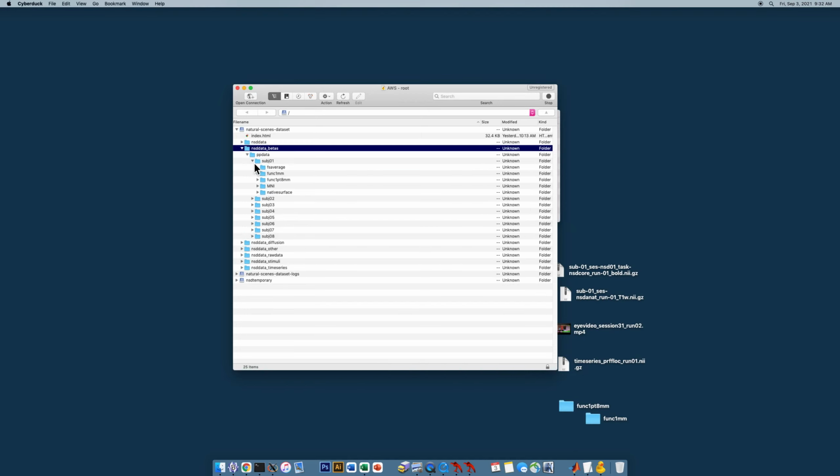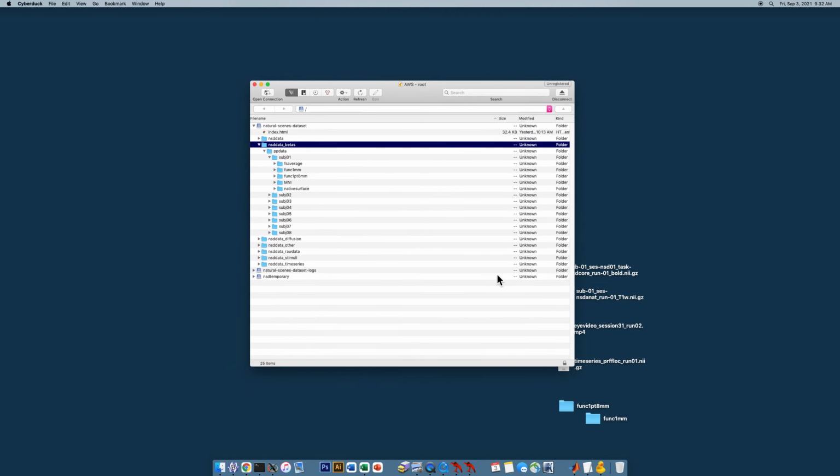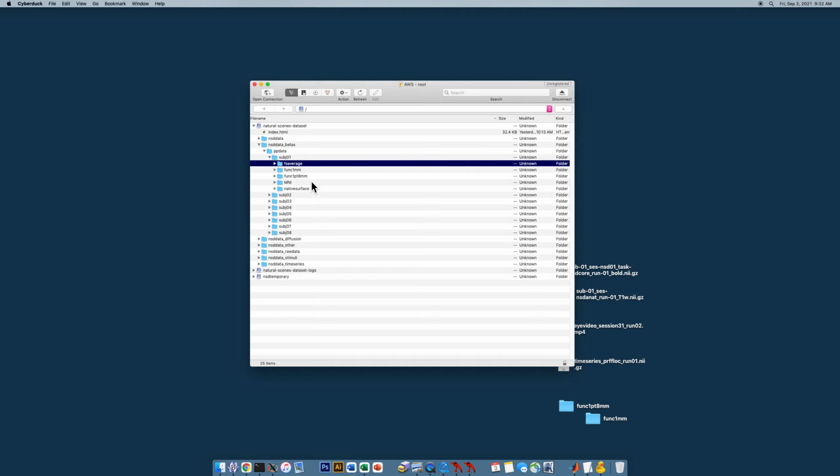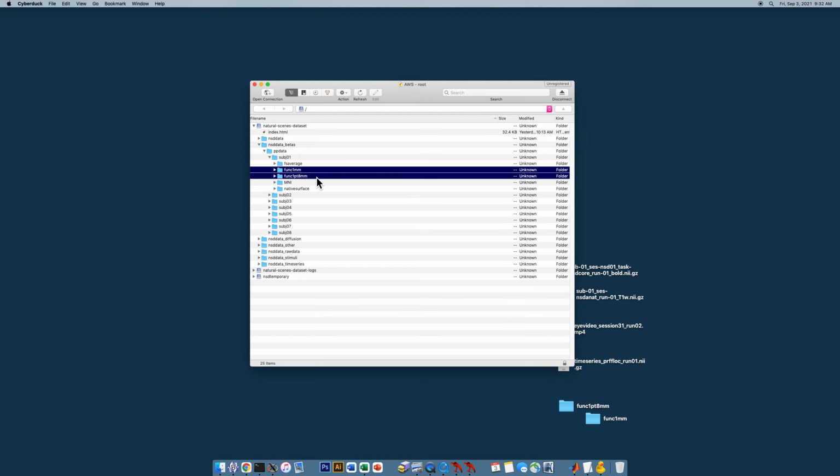I'm just going to navigate down here. There are 8 subjects, so we're just going to look at subject 1's data. Now, the fMRI data are prepared as a matter of our processing in various spaces, including group spaces like fsaverage and MNI, as well as subject native volumetric spaces. There are 2 versions of that. One's a more standard processing at 1.8 millimeter resolution, given the acquisition was 1.8. And we also have a higher resolution preparation at 1 millimeter. So these are volume oriented in the subject native space.